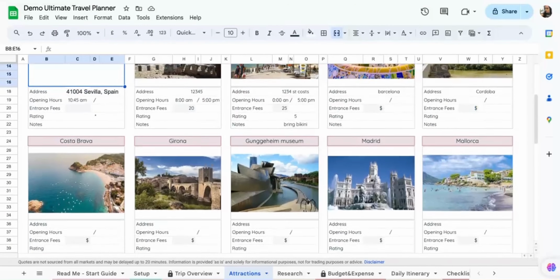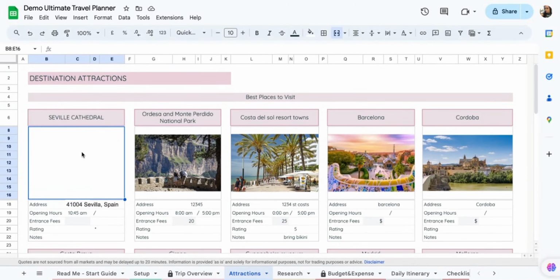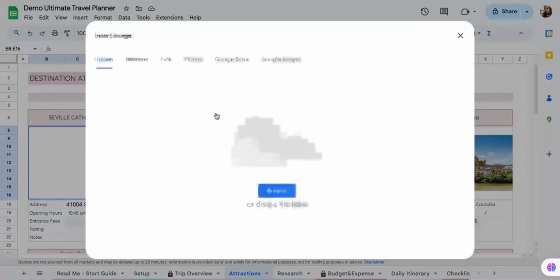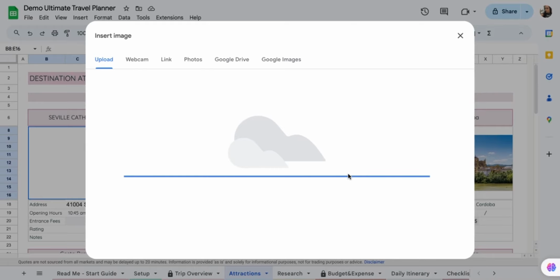Okay, so let's start here. On each attraction, you're able to add and insert an image. That way you could use it as a reference or an inspiration. And you click insert image and browse. And here you just pick the photo, this one right here.